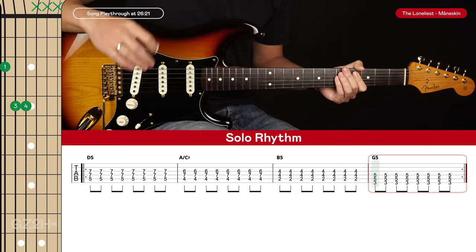Shift this shape up to 12th and 15th fret. We're gonna do something similar. So start with a bend, and then we'll hit the first string and then second string. So triplet. Everything needs to be staccato here, so you don't wanna hold the notes out. After you play the note, try to choke it.